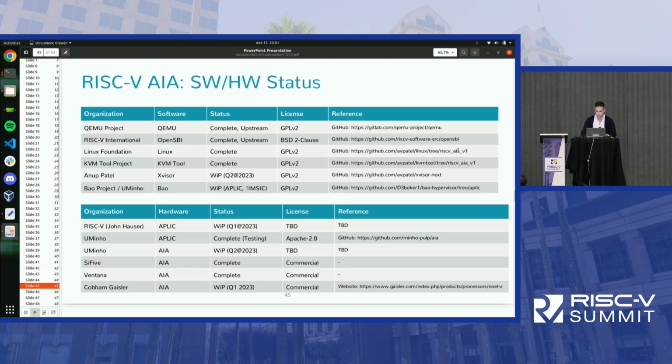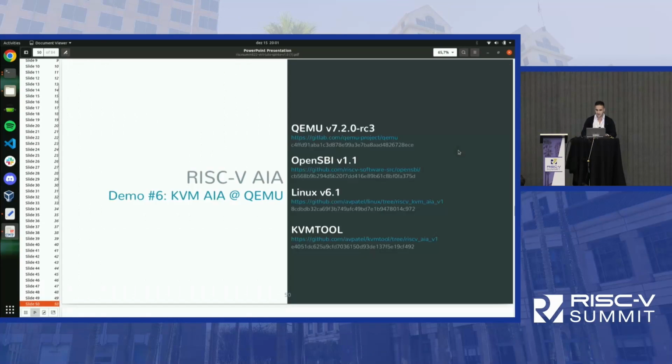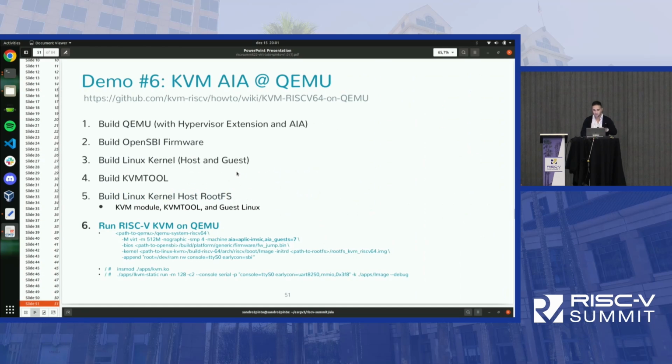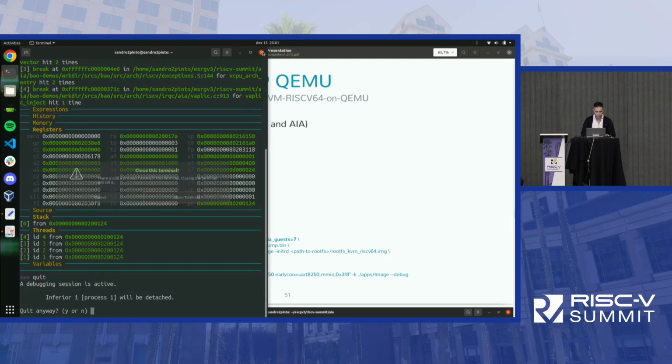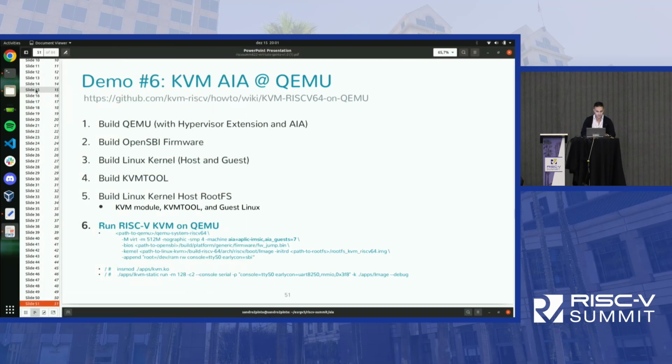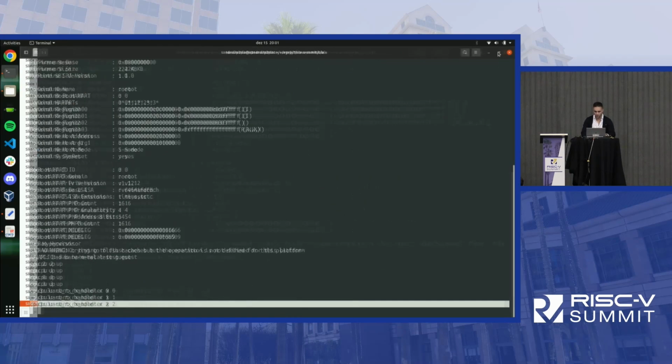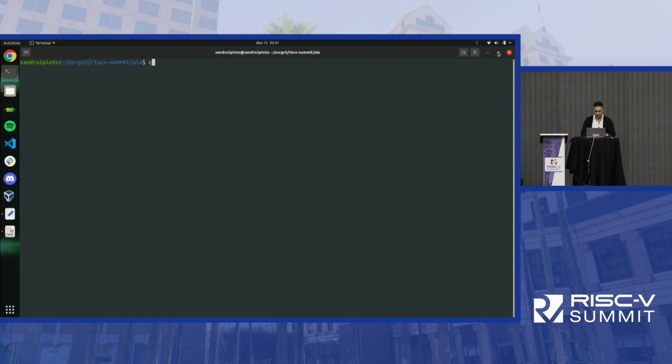The second demo is to just run KVM with the full AIA support on QEMU. With these components, this boot flow, I will close this terminal, get this terminal full, finished.